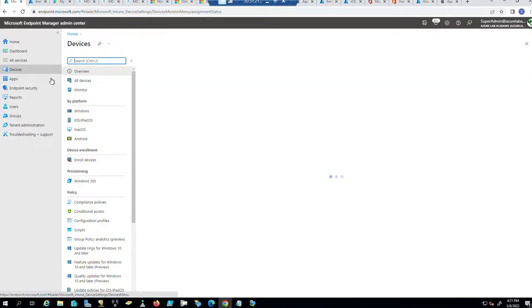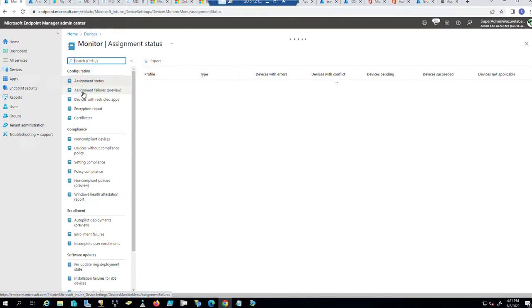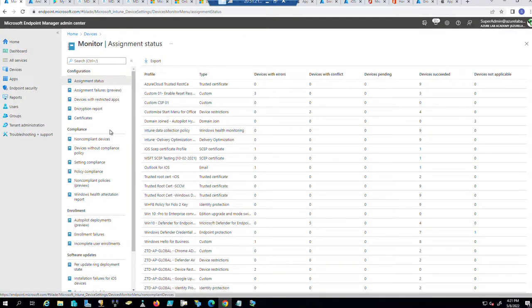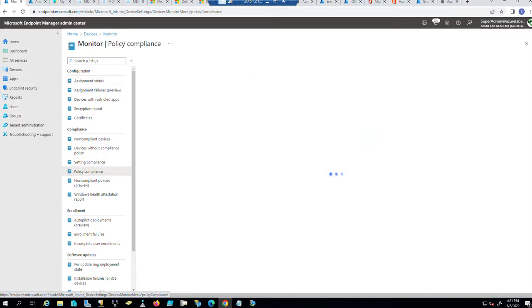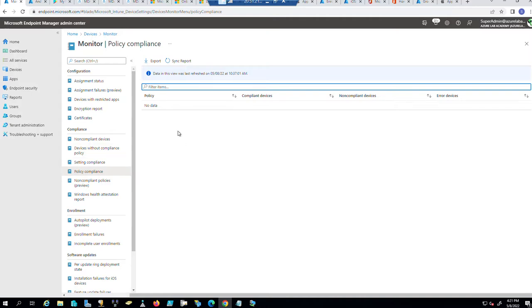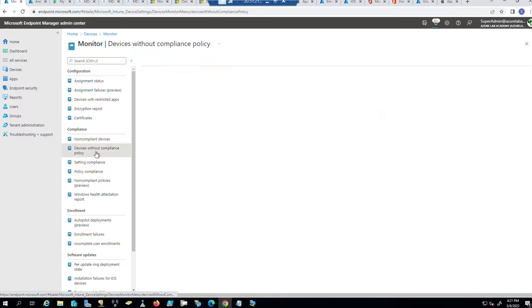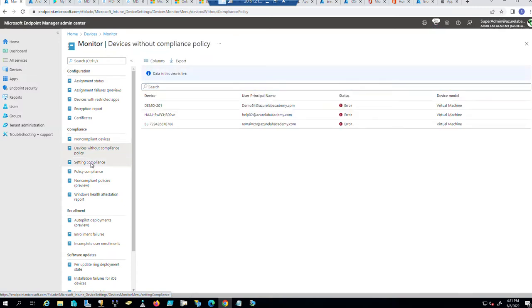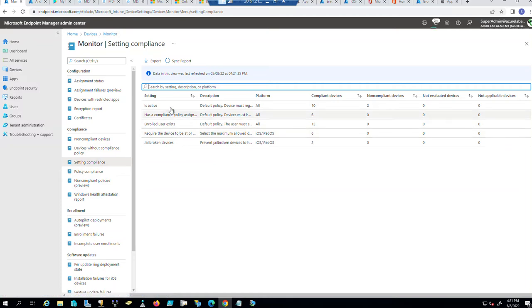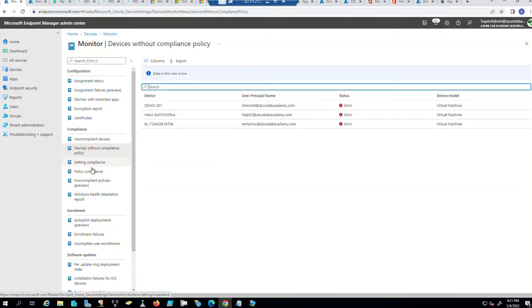monitoring here. So devices, monitor, and the policy compliance. Some devices that are not compliant are Windows devices. Active.